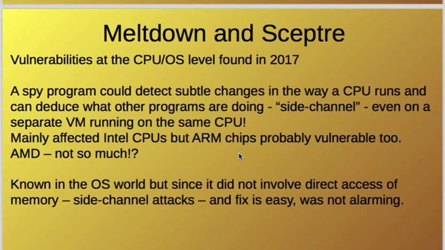No one really found any attacks in the wild. They just showed that it's possible. AMD's not so much, but then it turns out that a lot of the patches that people sent out caused AMD-based machines to crash. So that was like a side effect of patching these bugs.